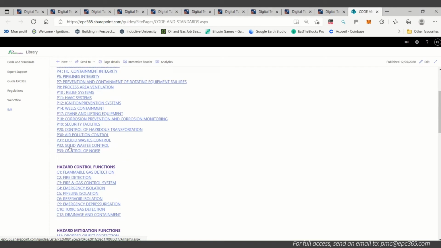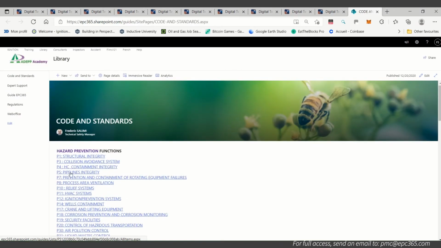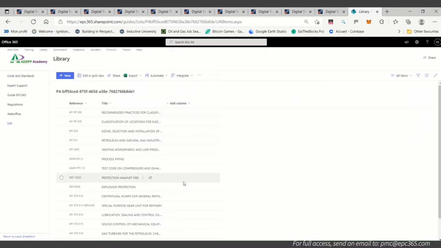All of these safety critical elements, for example, if I want to see the hydrocarbon containment, the codes and standards are here. There will be a link to these codes and standards in this digital twin, and the operator will have access to all the codes and standards easily for safety critical elements.